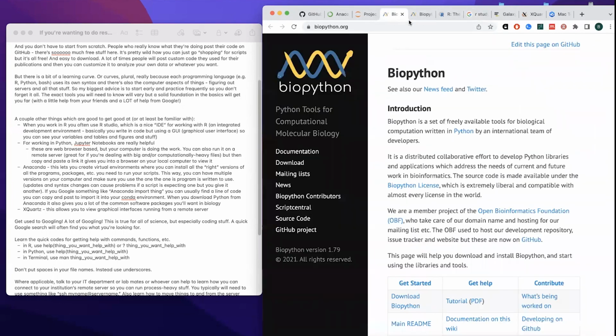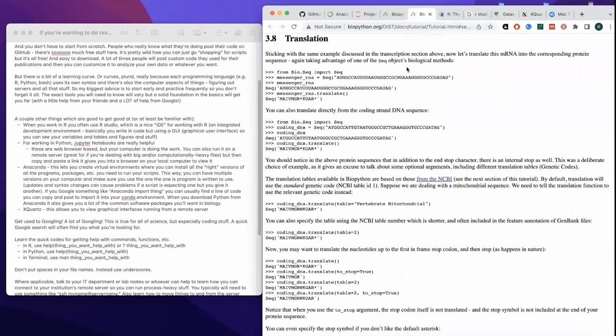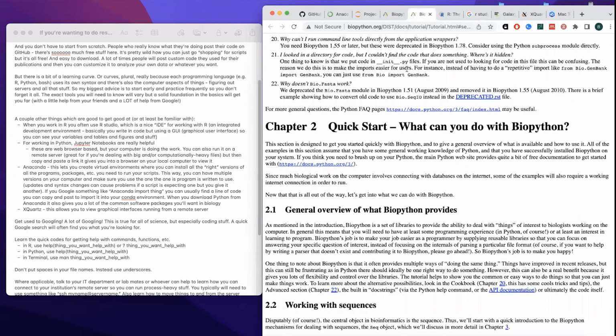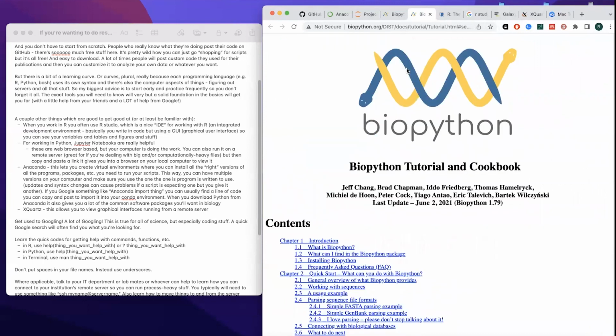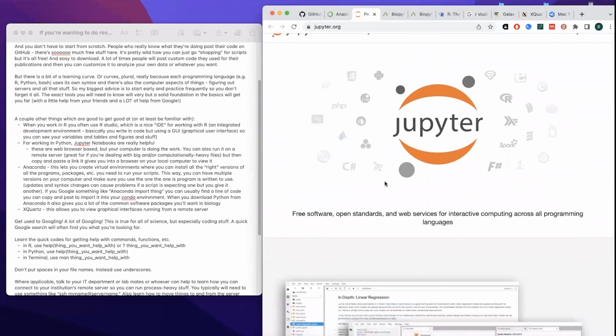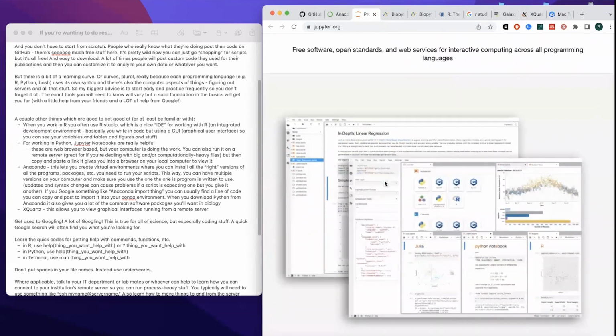There are tools like BioPython. They have some great resources as well as tutorials about how to do the types of things that you might want to do. When you're working with Python, a really great thing is Jupyter and Jupyter notebooks. These are notebook-like formats where you can do a lot of stuff.